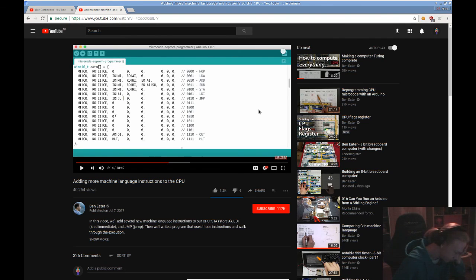He uses 4 bits of the address to denote to the EEPROM what cycle it is on, whether it's on a read, decode, fetch or write back cycle or whatever that is.